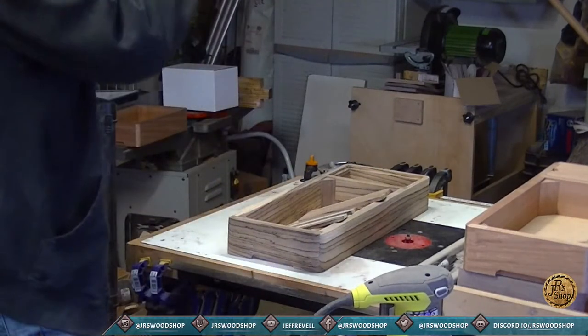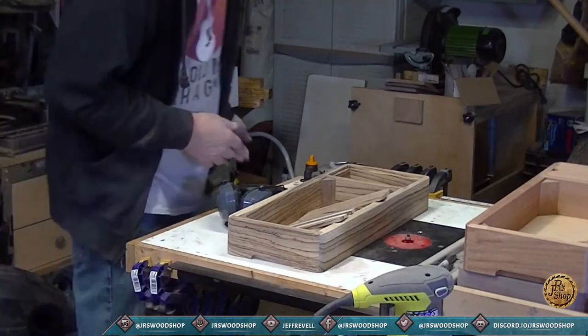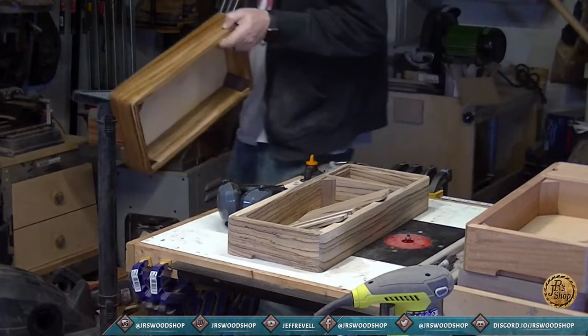And we need a 320 on that. That's okay, I'll come and do that later. I want to grab... my hands are dusty. Well, I guess it doesn't matter if my hands are dusty, because we're going to hit this thing with a pad anyway. But I just want to see how our grain fill looks here.